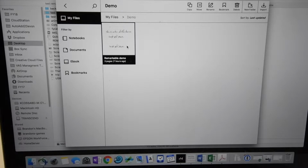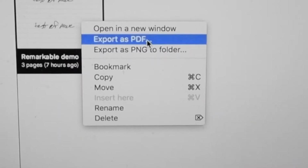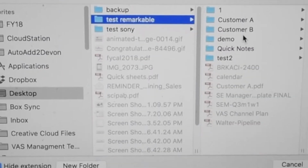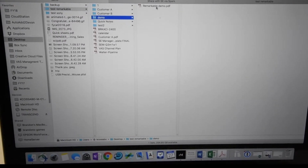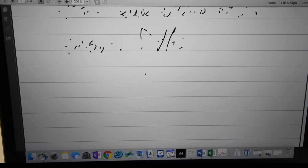To export it, you right click, and you can export it as a PNG, which is interesting. If you export it as a PDF, it's going to want to know where. So we'll throw it here in the demo folder, reMarkable demo. We'll hit save, and in the reMarkable demo, we have a nice little PDF, right? And black ink, not blue.